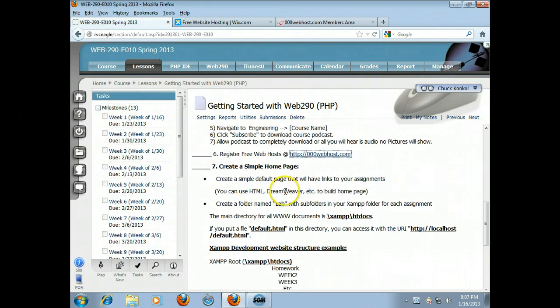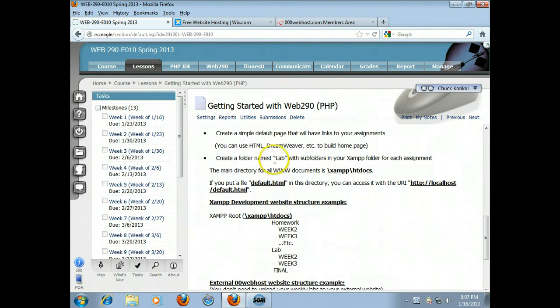You can use basic HTML, Dreamweaver, Wix.com, like I already mentioned. Then what you'll do is create a folder named lab with subfolders in it in your XAMPP folder that we'll look at in a second.